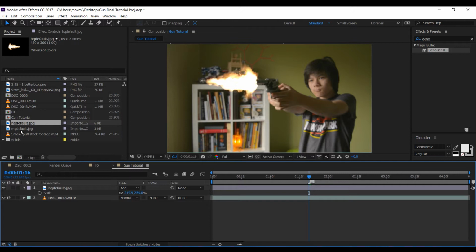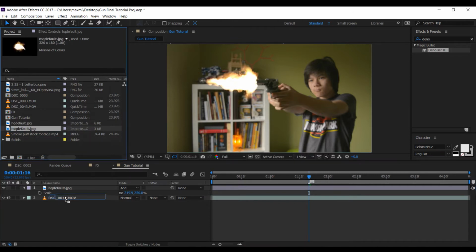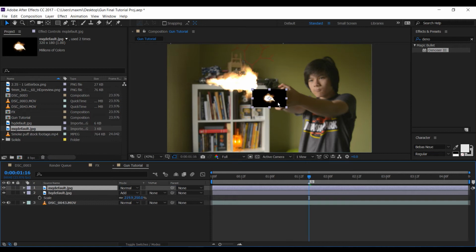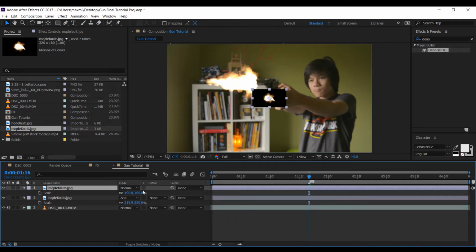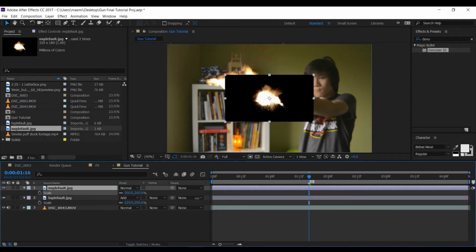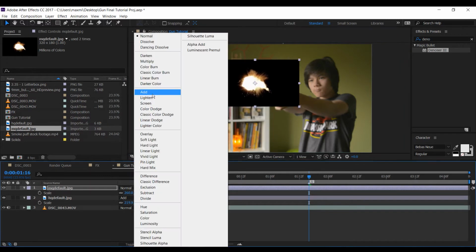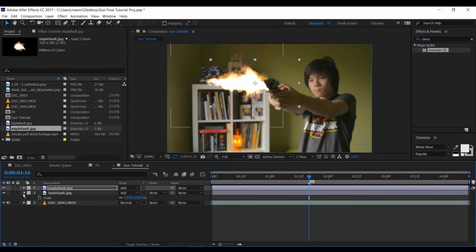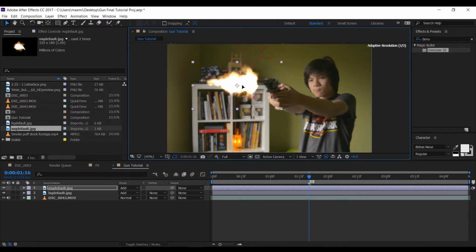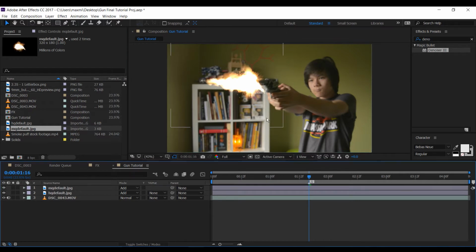Alright, now I'm gonna drag in the other one, scale that up by pressing S. That's a good size right there. And add. So we got our muzzle flare here. Muzzle flash flare, whatever you want to call it. It's our own custom one because we just combined 2. Wonderful. Alright, so we trim it all the way to the marker.